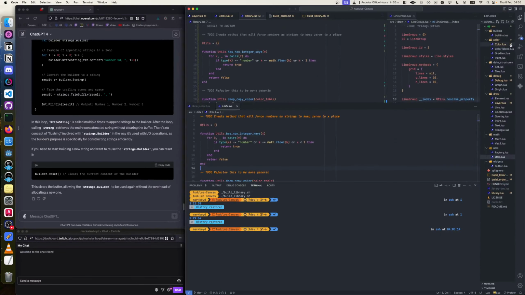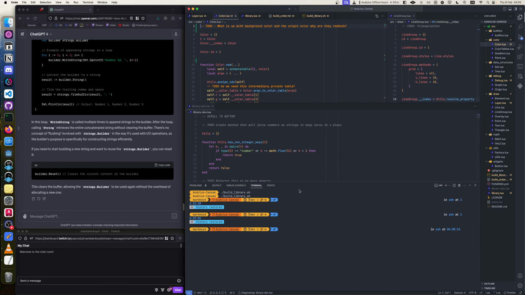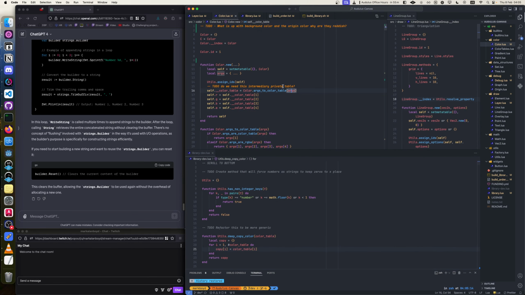So we're going to go here and go to color, and oh, it's already up here. Yeah, see, this comment is actually preceded by whitespace. So the fix for this that I realize now is I need to strip the whitespace first from each line at the beginning of the line, and that will account for these spaces.